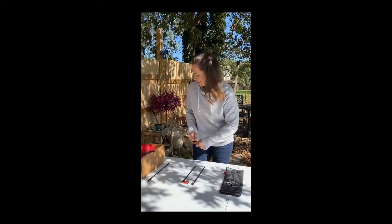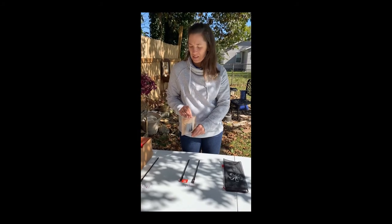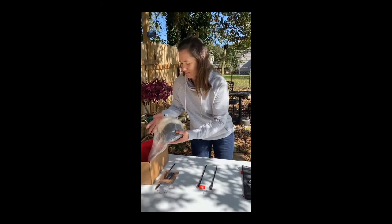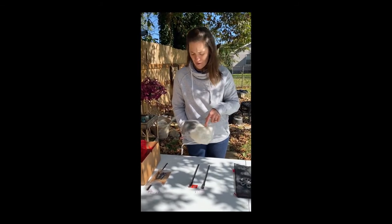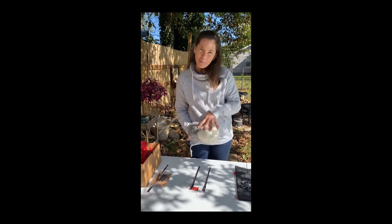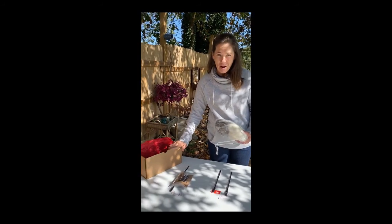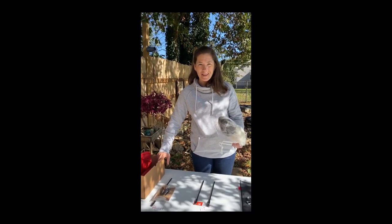What else is in our kit? We have our tensi tamers — four of them, which will also be used for plying later on. We have our fiber: two balls of two-ounce fiber, some off-white and some gray, so that's four ounces total. That should be enough to hopefully make a hat. And then we have our box — we need to keep the box because we're going to use it for plying too.